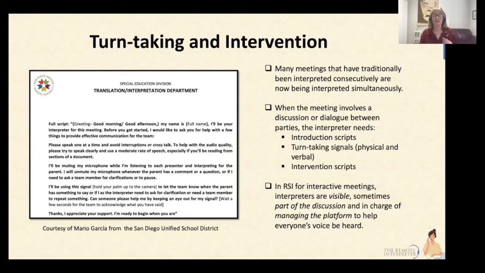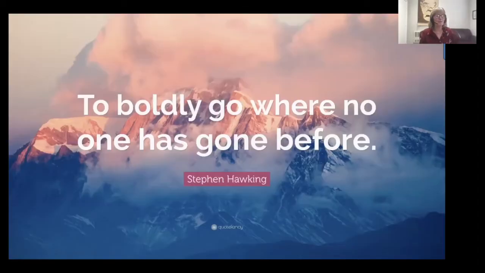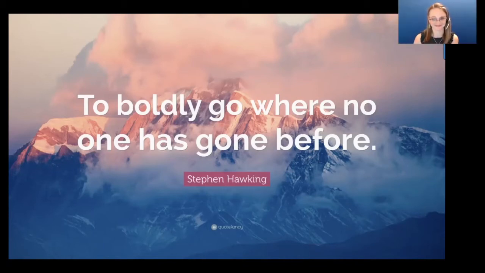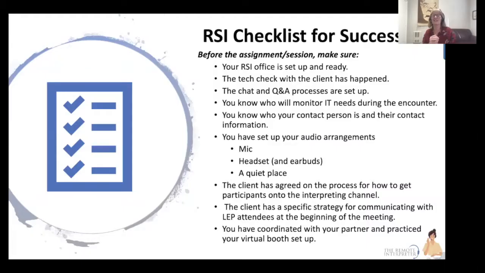And again, I want to give a shout out to San Diego Unified School District for sharing this script here. And I see we've got Kadi coming on, and we're just wrapping up. So basically, we just want to say we are boldly going where no one has gone before. You're seeing a lot of us trying to figure out how to protocolize and checklist and compartmentalize this information in a way that can be helpful for you. So with that said, I'm going to hand it off to Danielle to bring it on home.